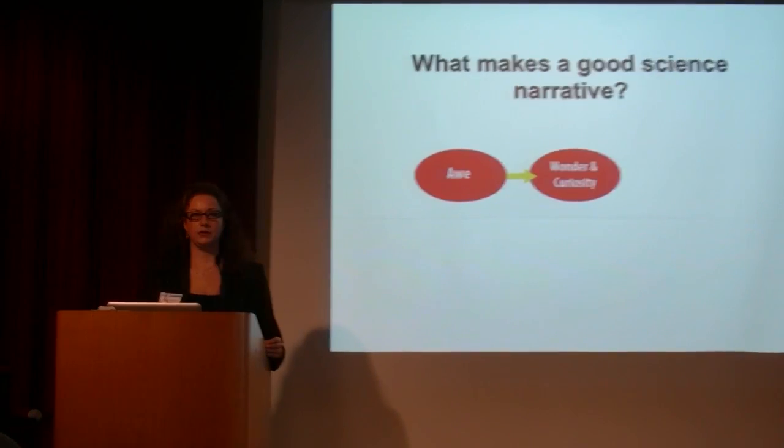So how do you go from wonder and curiosity to taking action? Well, you have to have personal relevance. If you have a story and you're talking about things in the abstract, it can be a really great narrative, but if it's so far out there that people cannot relate to it personally, they're not going to want to take action. They're just going to say, oh, okay, that's a great story, and that's going to be the end of it. So we want action to follow.